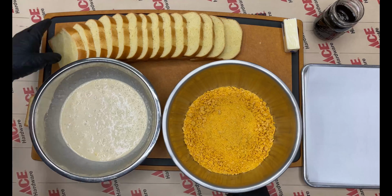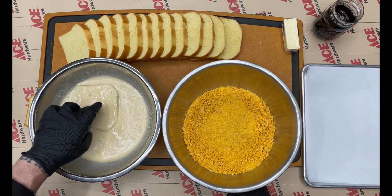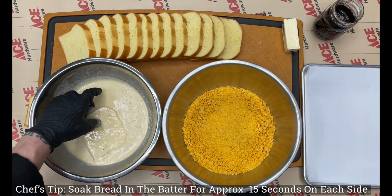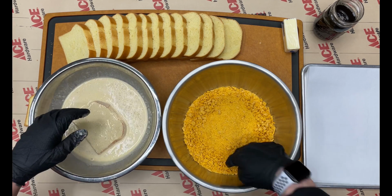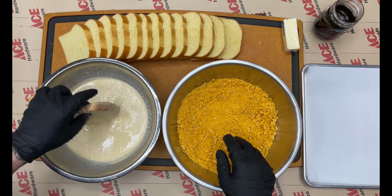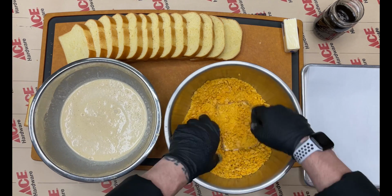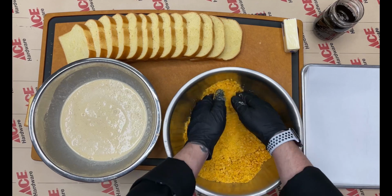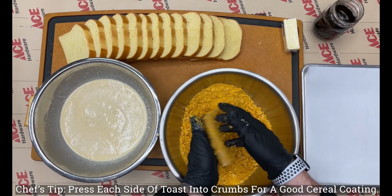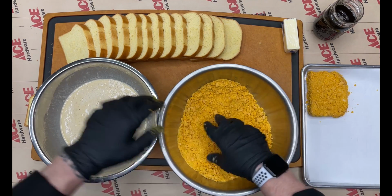All right, so now that that French toast custard is done, what we're going to do is basically push this bread in there, let it soak for about 15 seconds or so, just to give it a chance to get nice and incorporated. We'll go ahead and get our crumbs all set too. And then what we're gonna do, pull it up, let a little bit of it drain. We're going right into the cereal and we are going to crust it up nice. I'm gonna go ahead and push down on it just a little bit as well. Make sure we get a good coating. Oh, look at that right there. That is perfect. Now, we're gonna go ahead and go onto a cookie sheet or a sheet pan.